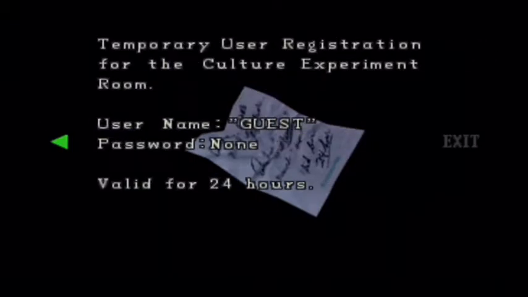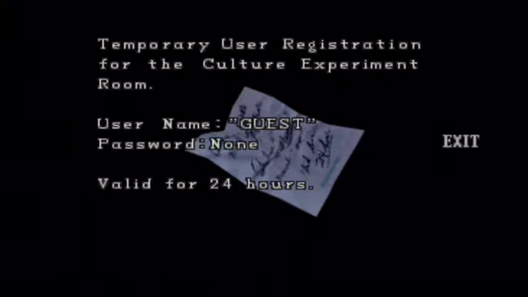User registration. Temporary user registration for the culture experiment room. Username guest, password none, valid for 24 hours.